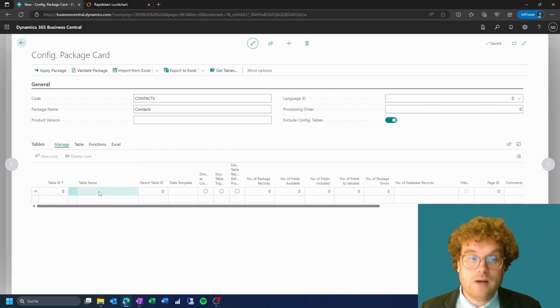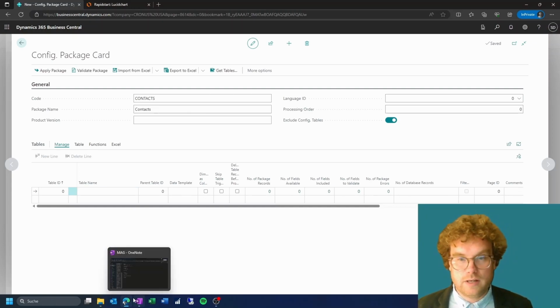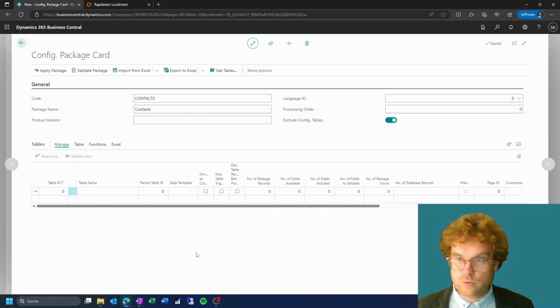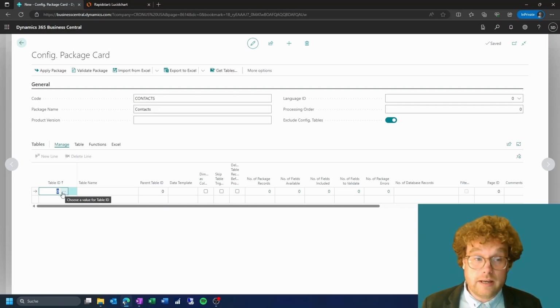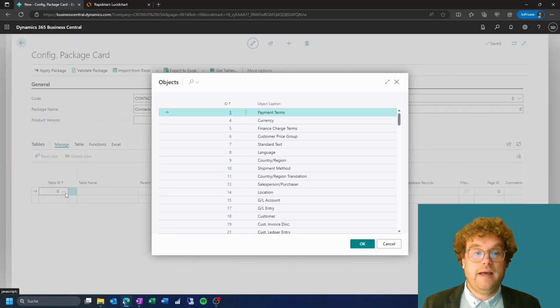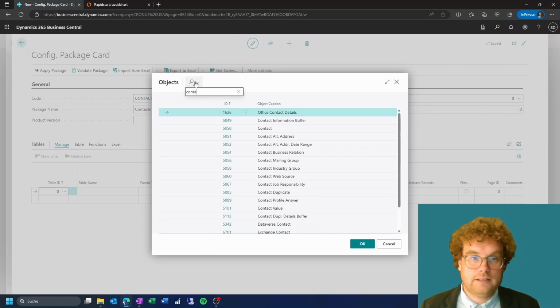What we do now is we need to assign the table or the tables we do want to export and import to or from Business Central. In this case, it's only one single table. So we click on Table ID and open those objects by clicking on the Assist Edit, and we search for the table contact.